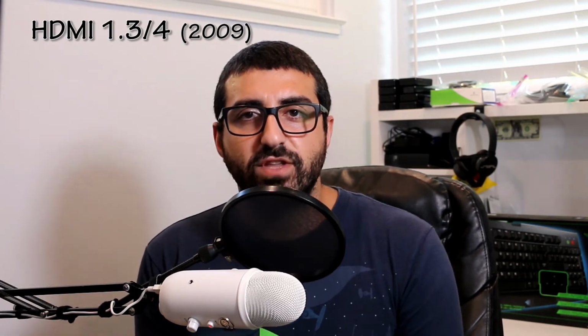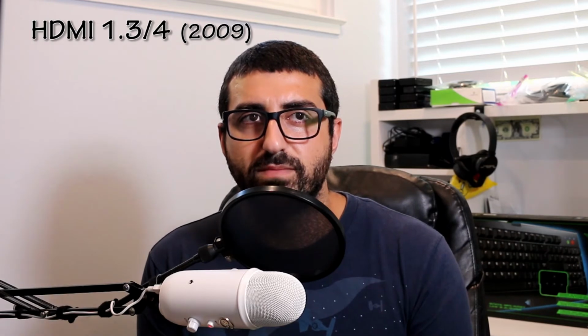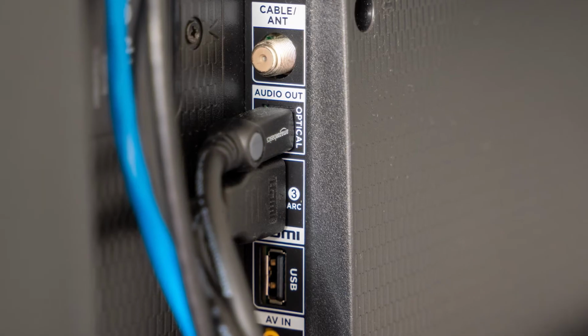It's safe to say that 2009 was a major turning point for HDMI. At this time, it was starting to build traction as manufacturers were supporting it more and more in their products and people were seeing the benefit of a one-cable approach to their media centers. It was also the era of simplicity, with the original iPhone being released only 2 years prior, making everyone appreciate the ease of use with technology.